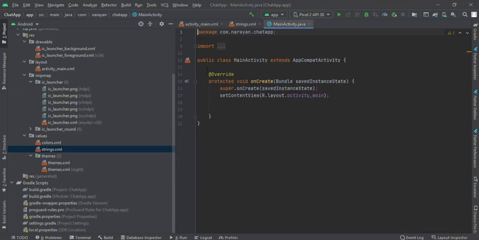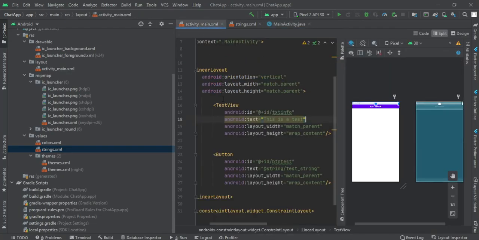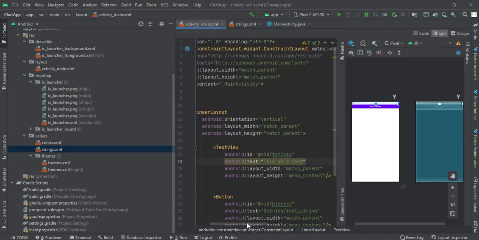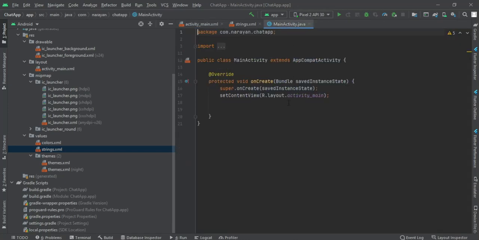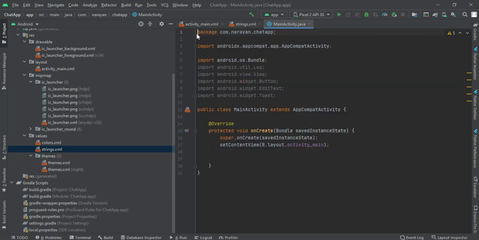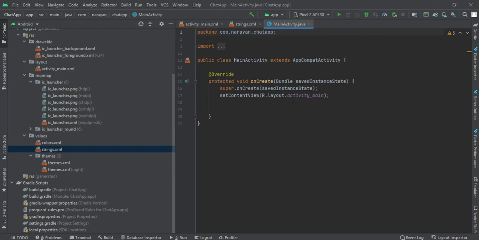So here in the main activity Java file, so this was the XML part. So as I said earlier, here you would find another file. So two set of files, one is the XML file and the Java file. So the Java file offers us different types of interactions between the XML files and this backend.